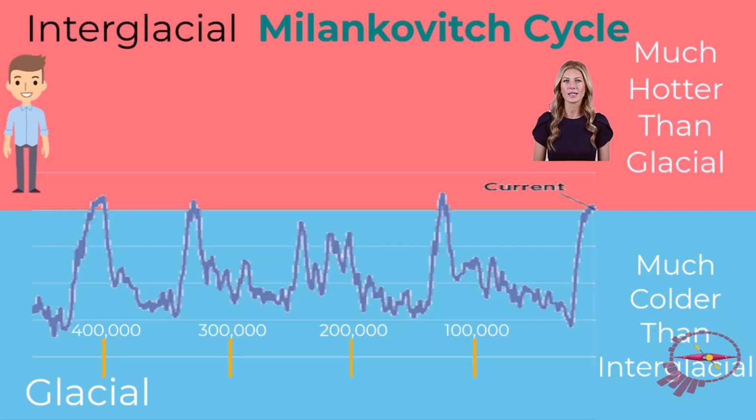The third cycle that affects Earth's temperature is called the Milankovitch cycle. This cycle is caused by 3 changes in Earth's orbit around the sun. This cycle will tend to repeat itself approximately once every 100,000 years. Accordingly, there are 100,000 annual temperature cycles on top of each 100,000-year cycle displayed in this chart.